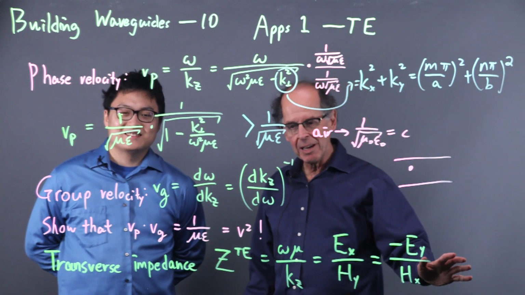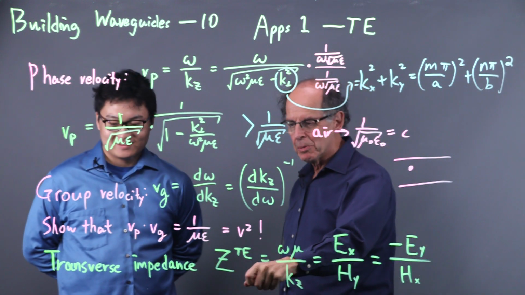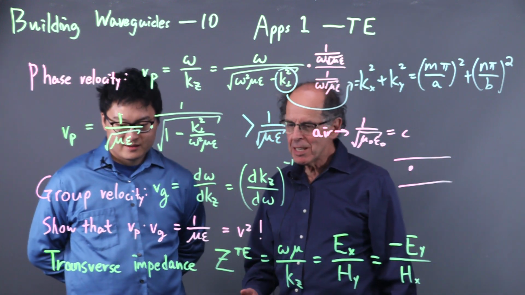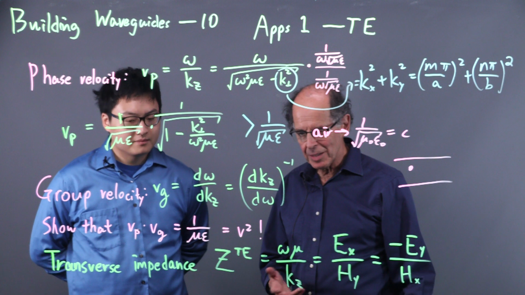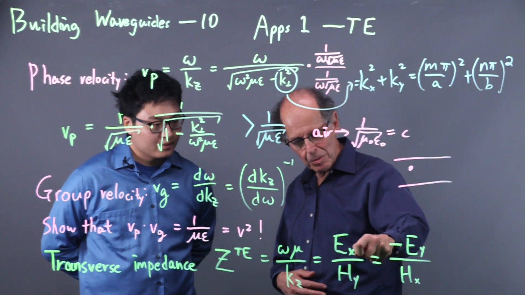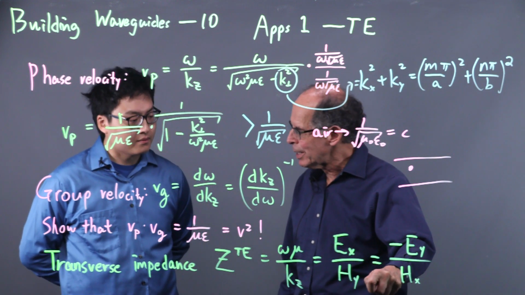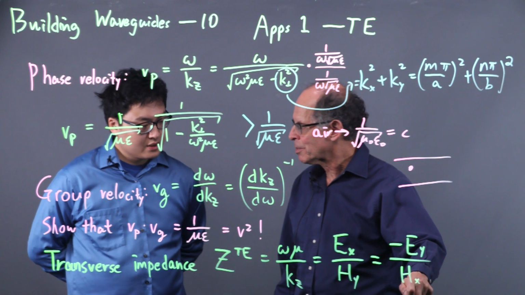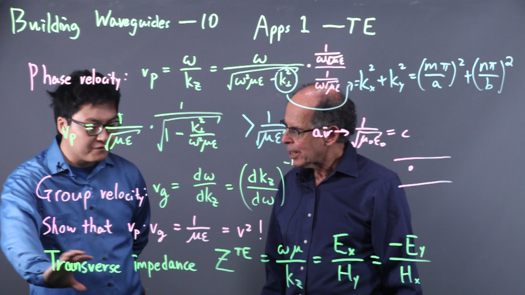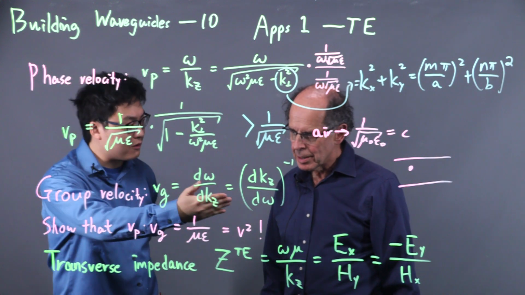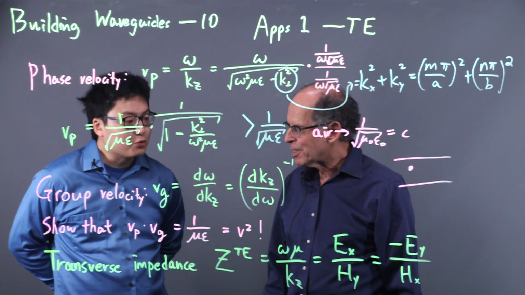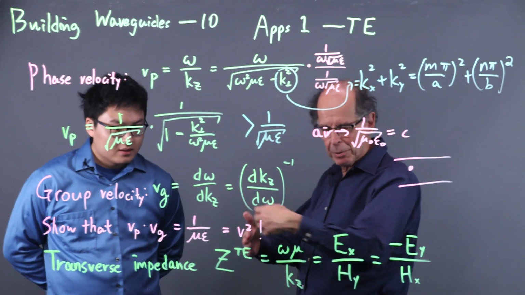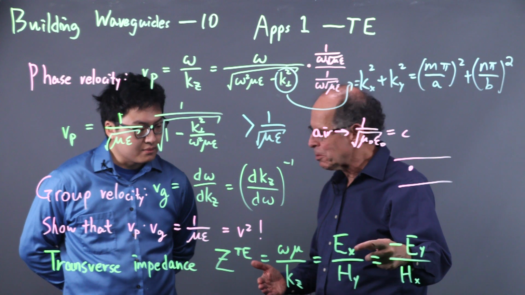Einstein is fine. Finally, we want to mention that the waveguide has an impedance just like transmission lines, and here it's computed as the ratio of EX to HY, or minus EY over HX. So is this the effective impedance going down the guide? For the wave. For the wave, okay. And it's transverse. It's in the XY plane. We're taking the ratio of X to Y.